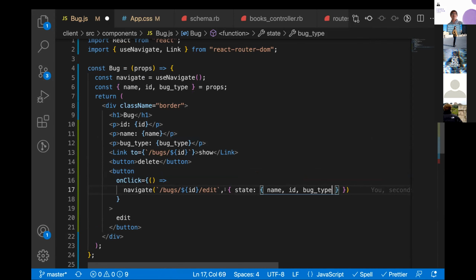I could use Axios in my bug form to grab the data from my database. Here, I'm just going to send it. And for the hackathon, we don't care how, we care that it works. I don't care if you do it through navigate or your API.